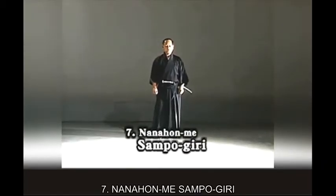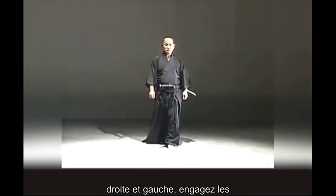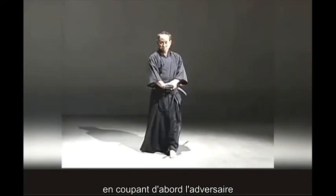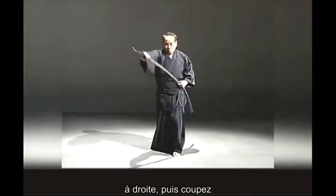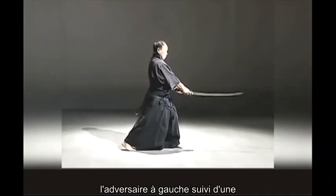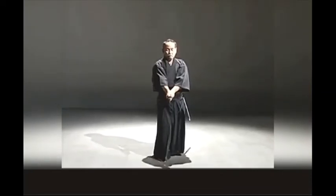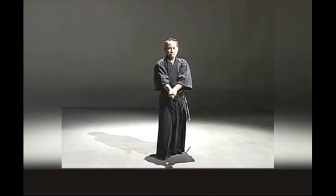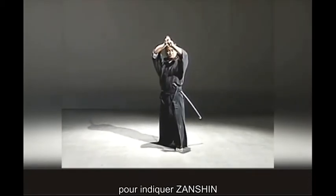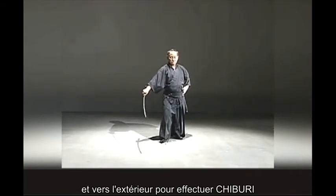7本目三方切り. You're advancing when you sense an attack from the front, right, and left. Bear down upon them and draw your sword. First, cleaving the right opponent, and then deliver a downstroke to the left opponent. Follow with a downstroke to the front. Draw your right foot back and assume morote hidari jodan to indicate zanshin. Arc the sword down and outward to perform chiburi.